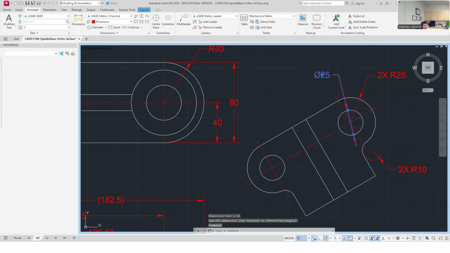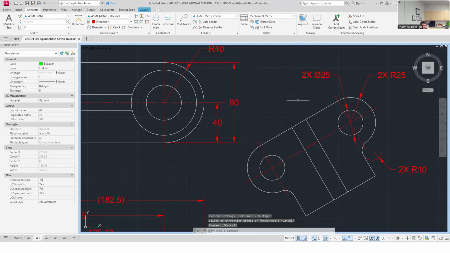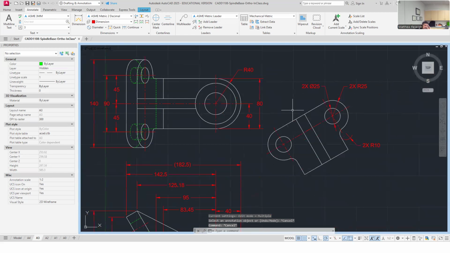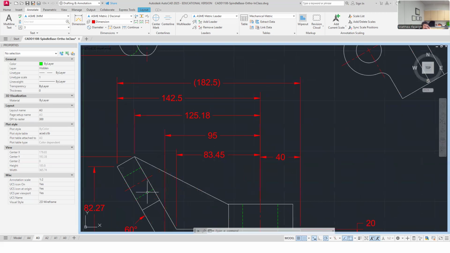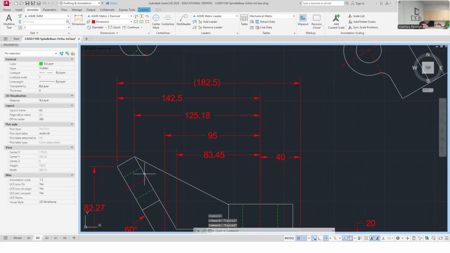There's two of those, right? So I might need to put a 2x in front of those. That's its size. What's its location? Well, its location is concentric to the ear, so I've definitely located it like here, this way. Off of a nice control even. So there's its location. What about in the other direction? That's only located in one direction, and generally things need to be located in two directions. So locate it in the other direction. Well, I could locate it here. It would be an angular dimension here. Or an aligned dimension, sorry. Like I'd have to pull this to there because I have a true length of it there. It'd be 25.